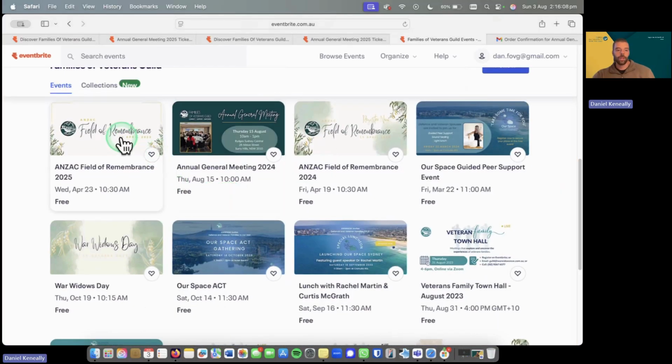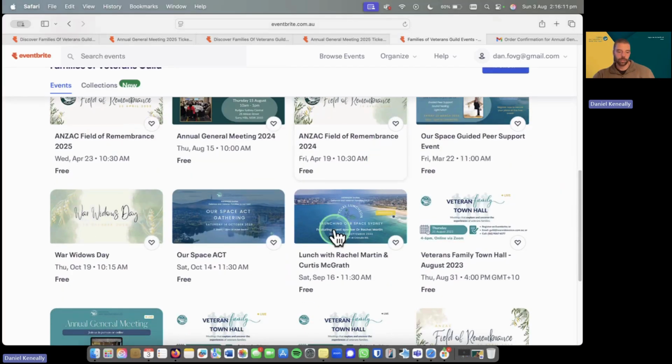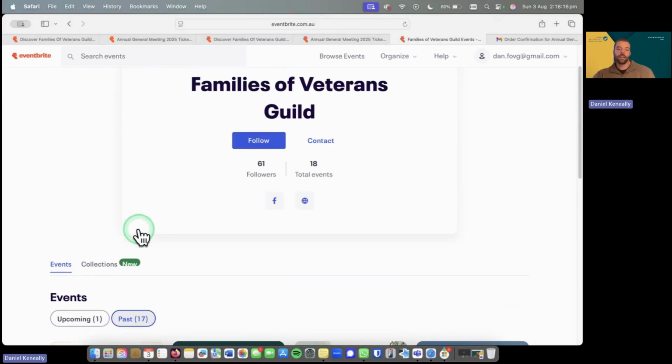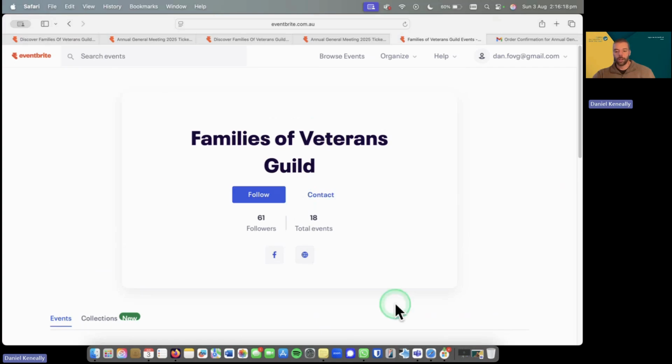We can see the Field of Remembrance 2024, R Space, which has changed names since then. The idea is that this is where we will be organizing the large organizational events and some of the wellbeing events as well. Again, there's a link to the Families of Veterans Guild website and Facebook page there if you are so inclined.